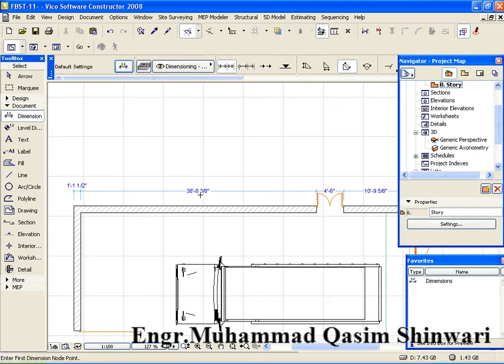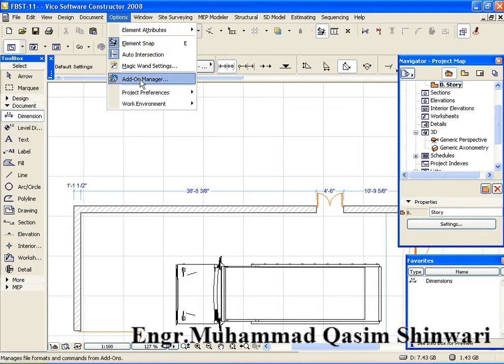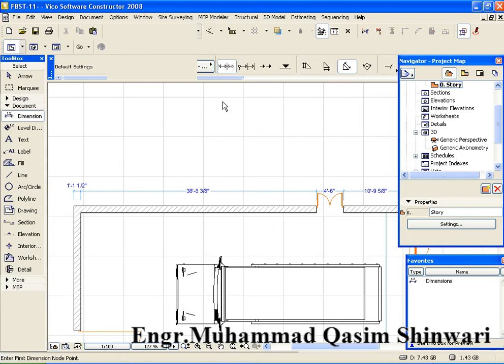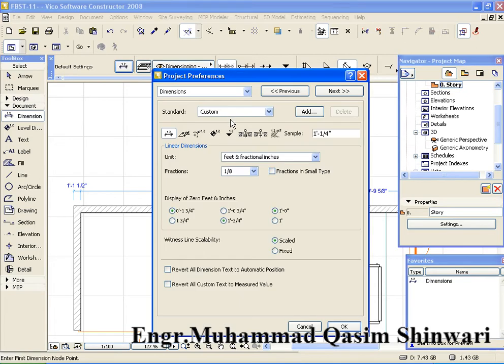One thing which I forgot is, first of all, you should go to options, project preferences, and then dimensions. Here make sure of some of the settings, otherwise your dimensions will be different than mine.